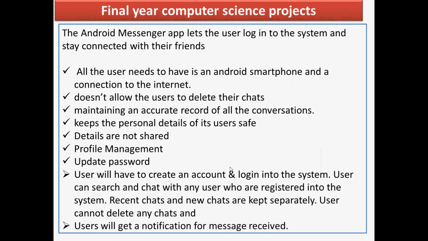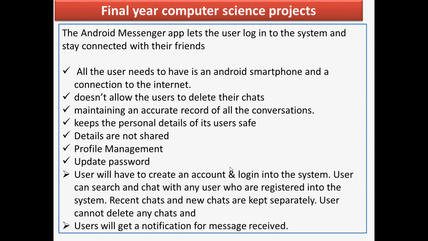So in this video, we will be discussing again a new project idea, and that is an Android Messenger app. So with this Messenger app, you are connected with your friends and your family. And again, you can set up all the security restrictions. You will be the admin who can add users to this particular Messenger app. The only requirement is, once your application is done, if a user wants to connect to this Messenger app, he just needs an Android smartphone.